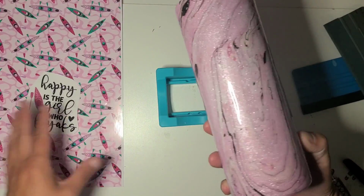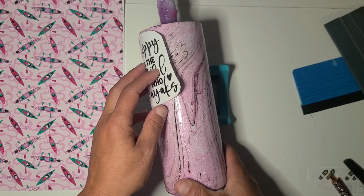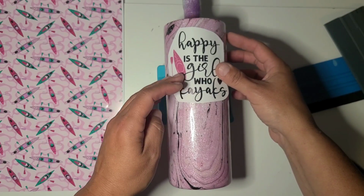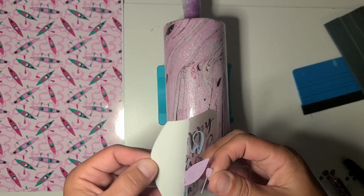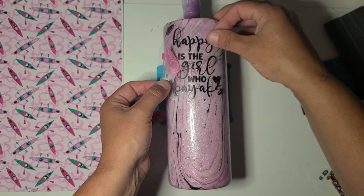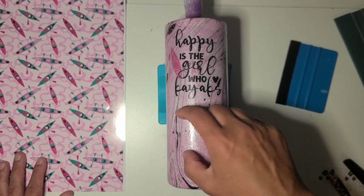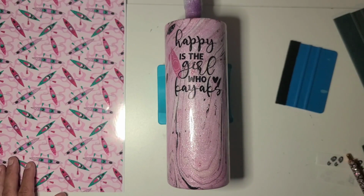But I'm going to pick my favorite spot to put the decal, or the spot I think it's going to look best, I guess I should say. Because I like all this detail on this, so I'm thinking about scooting this in here. Cute. And then, like I said, we're just going to put a little strip of vinyl in here. Not too close to the bottom, not too close to the top. Just in here somewhere.